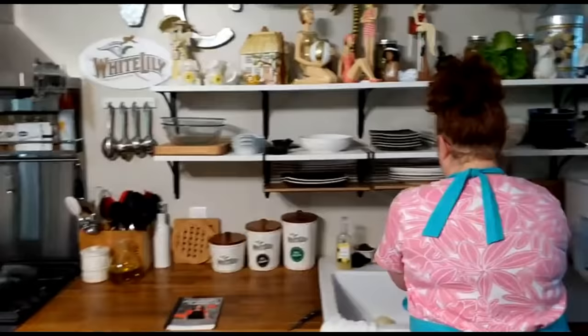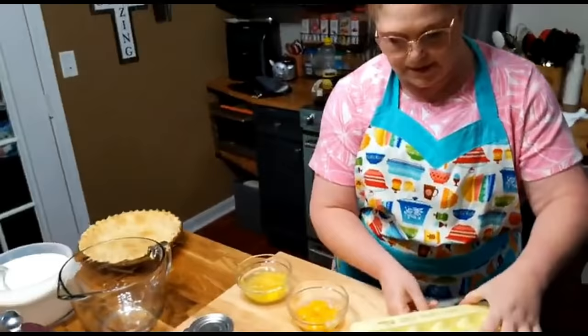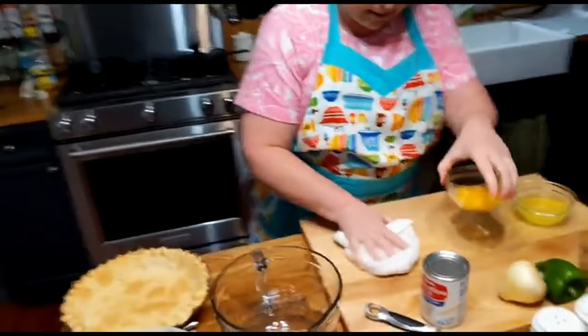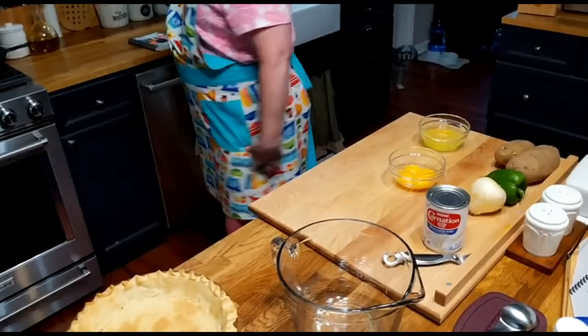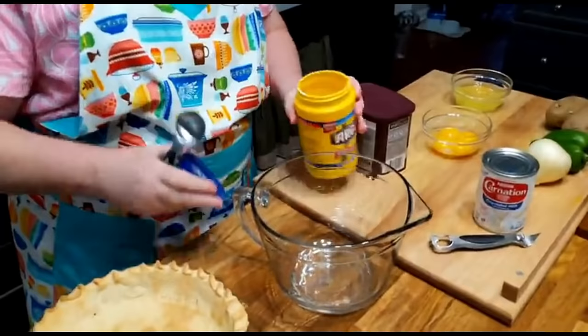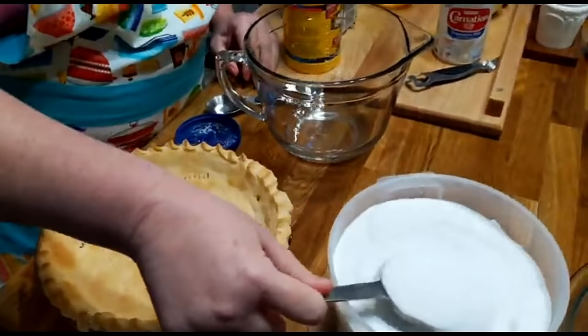Let me wash my hands. We're gonna be doing a lot again tonight. The easiest way to do this is to mix your dry ingredients up first with a whisk. I'm gonna use cornstarch first, then dip it in the cocoa. You need to have your crust baked and nice and golden before you start your pudding. So you've got one cup of sugar.